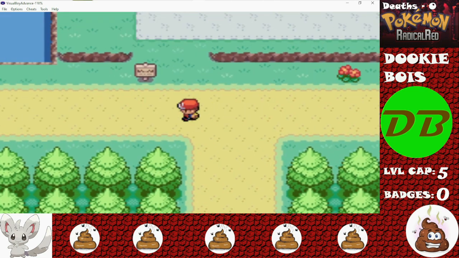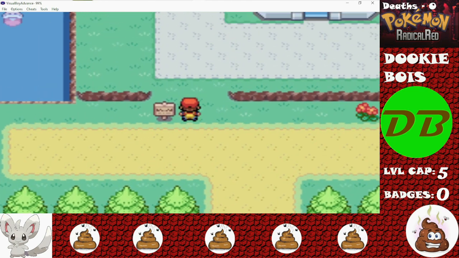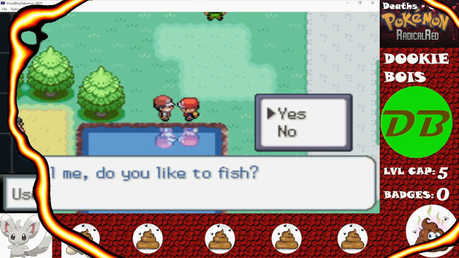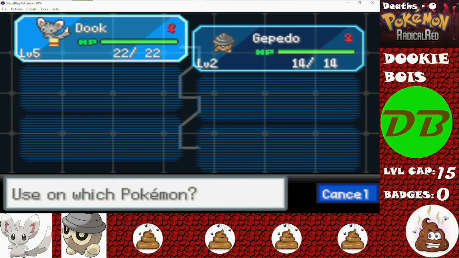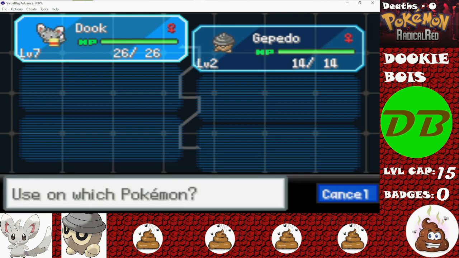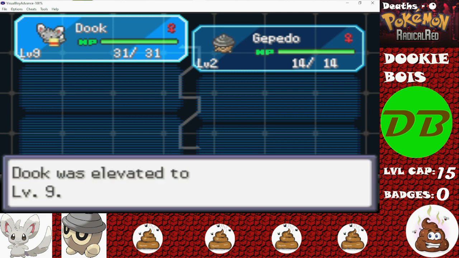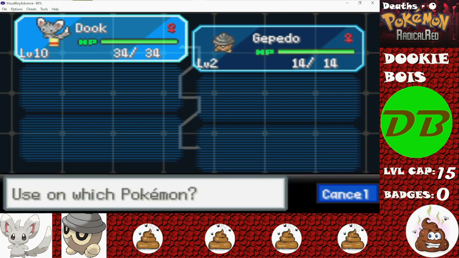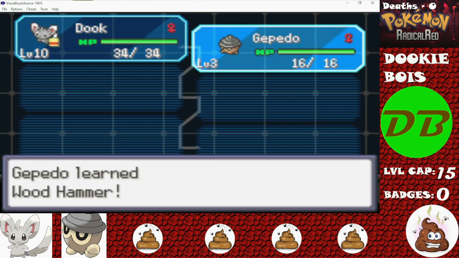Real quick, I know I can come over here and talk to this guy and get a fishing rod, and I am going to go back to Pallet Town and fish in Pallet Town. Okay, dookies, I am going to go ahead and level these guys up a little bit. We need to level Slack Off. That's actually really good. Level 8, level 9, Rock Smash. Remember, we're getting random moves right now. Level 10, Wood Hammer. No fucking way.